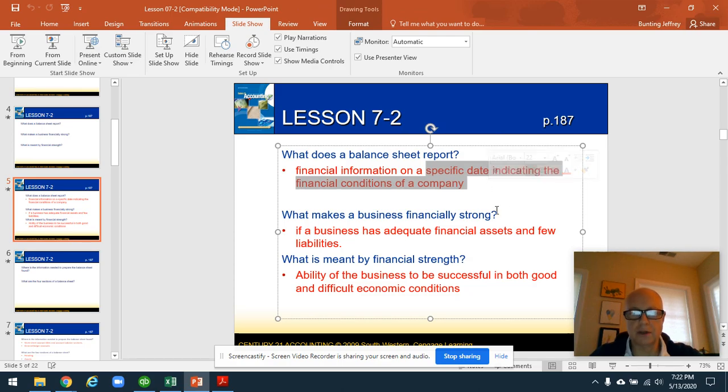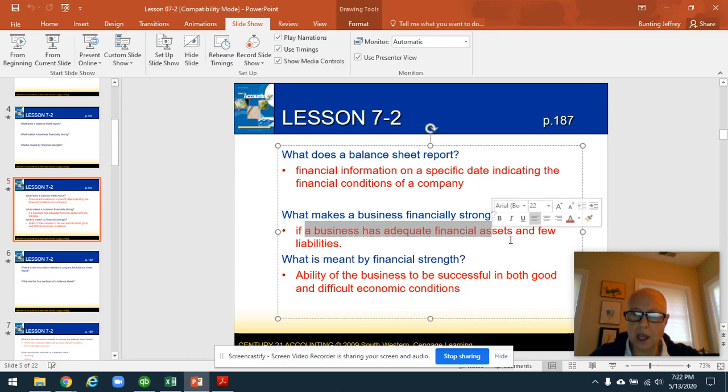Tomorrow, this thing changes. So what makes a business financially strong, or a governmental entity financially strong, or a single individual financially strong? Well, you have enough financial assets to take care of your expenses, and you have few liabilities, meaning you don't have a lot of debt. You don't have a lot of money going out. You've got a good margin. You can weather bad times. Now, wow, poignant, relevant. Go check out usdebtclock.org and see what's happening with our national debt right now. Ouch. Don't keel over. Okay, that's what makes a business financially strong.